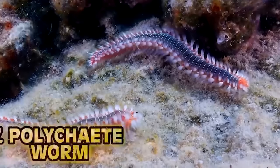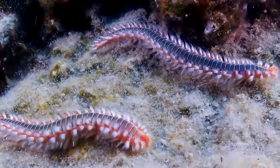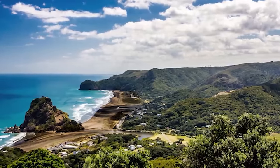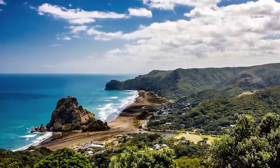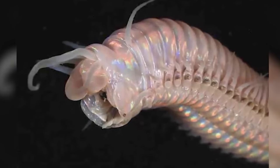At number 7 we have the polychaete worm. This might just be the coolest-colored creature I've ever seen, but these guys not only live in volcanic territories — they are also quite dangerous predators, so I'm admiring from afar. These worms were found 3,900 feet — or 1,200 meters — below the surface off the coast of northern New Zealand. It has jaws that project just like the alien in the movie Alien.